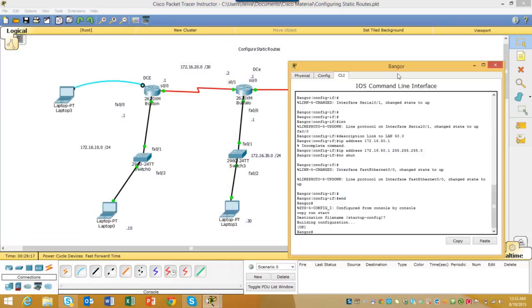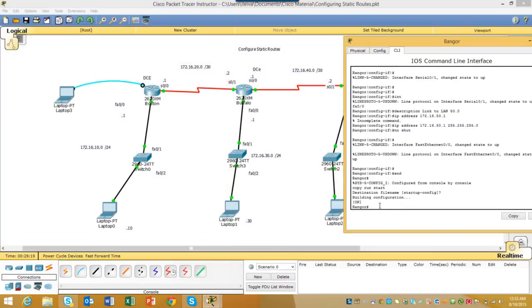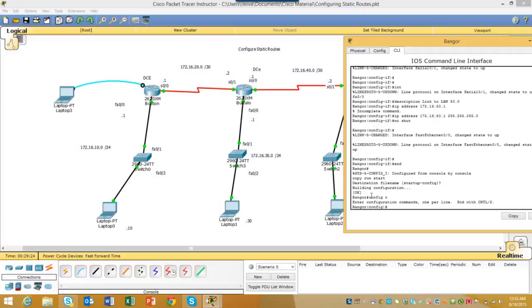Now let me go to the Vanguard router, and from here we're going to go to config t. I want to show you how to configure a static route that we define as a default route.